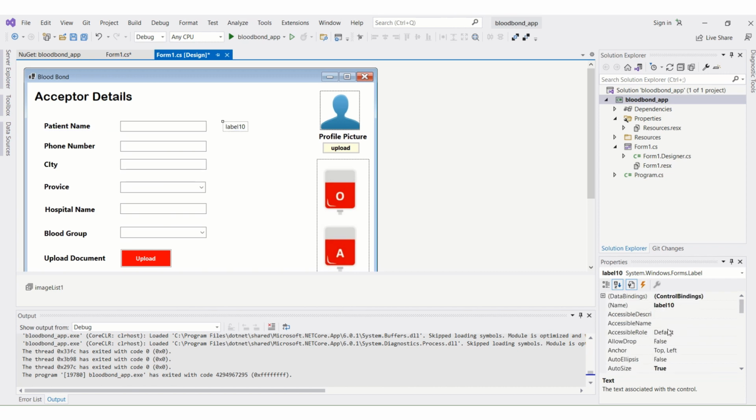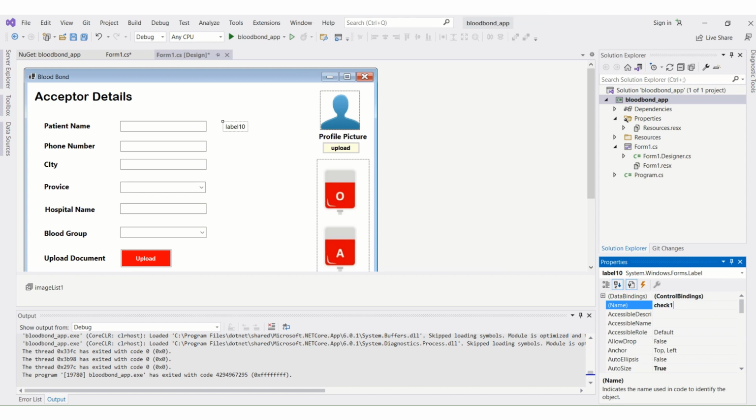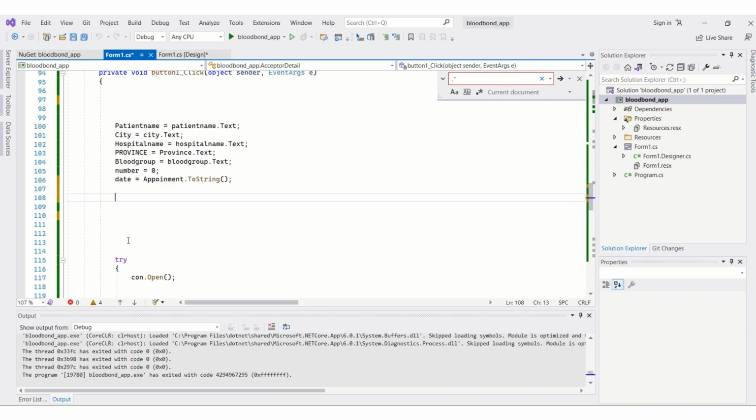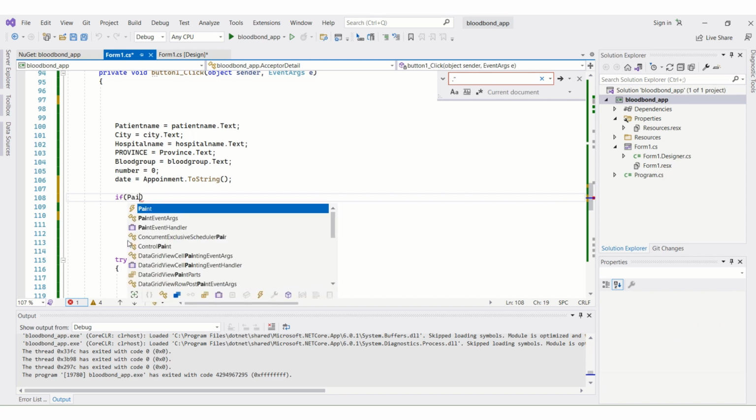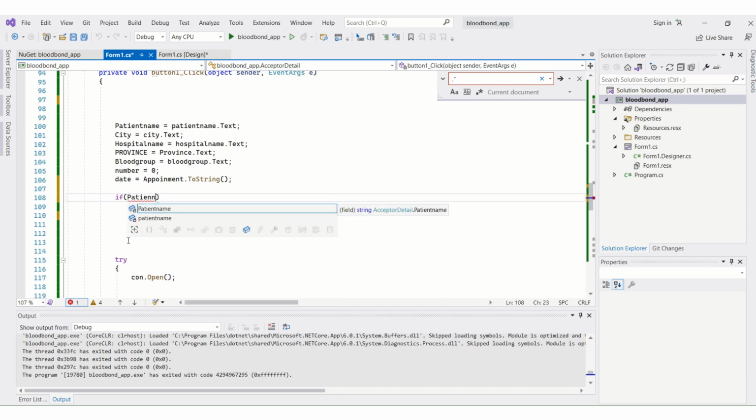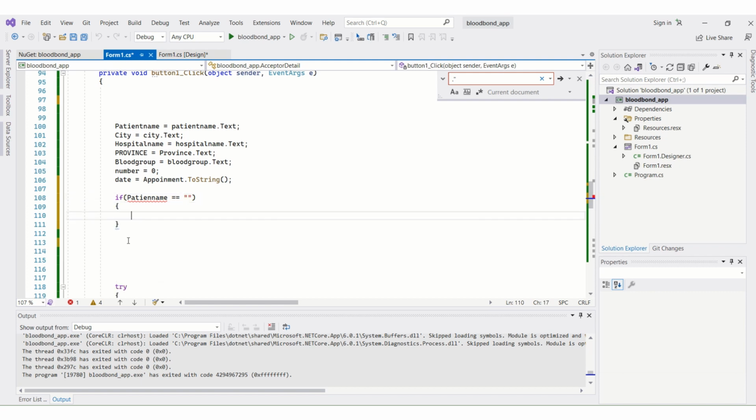and I have to name this label check 1. I'm just going to name it check 2, and I have to eliminate its text. Then I will go in our coding section and I'm going to write if patient name is equal to an empty string.